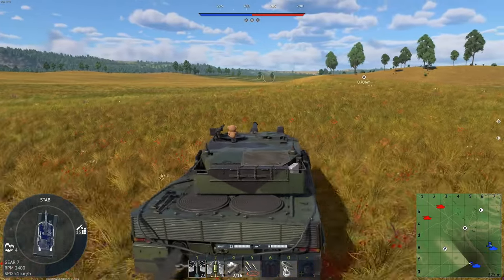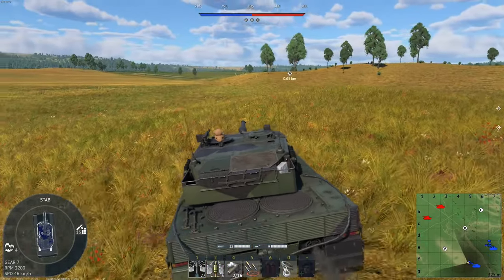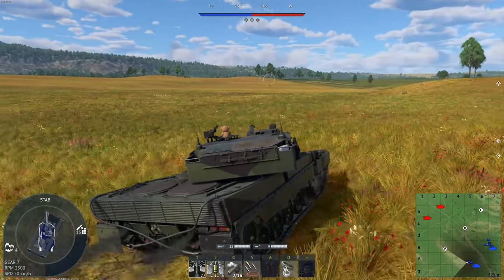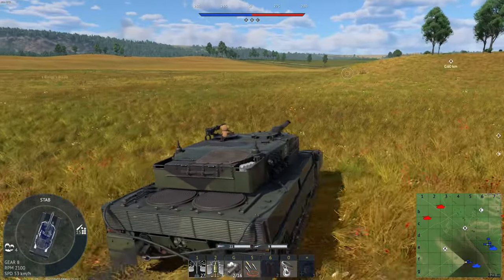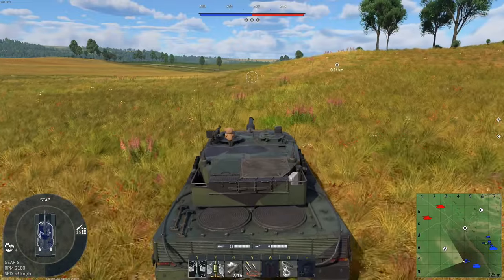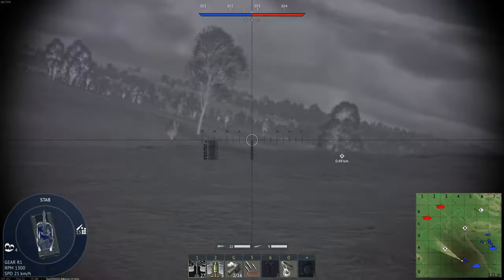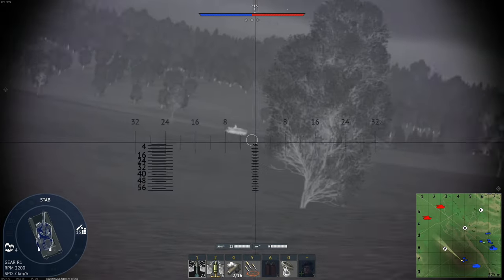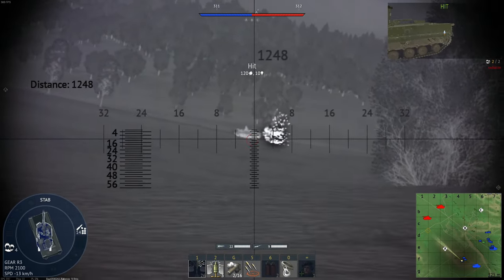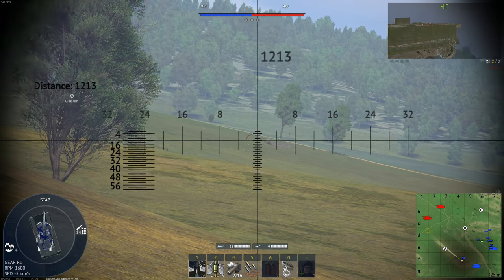This spot is terrible because if they get past the ridgeline right in front of me, they can snipe our entire spawn — they get cover, we do not. I'm hoping I can knock out whoever's coming before they get there, otherwise we're in for a world of trouble. Let's hope they don't realize that. Oh, there's one — got his radiator.